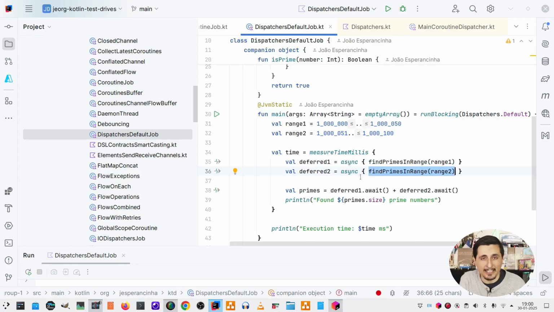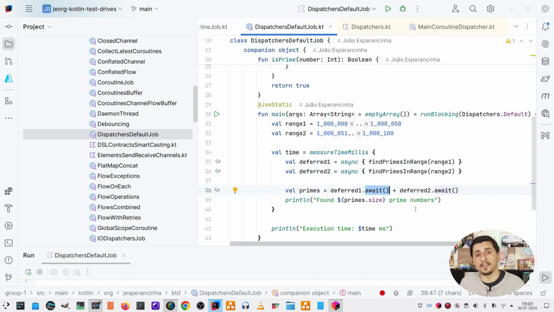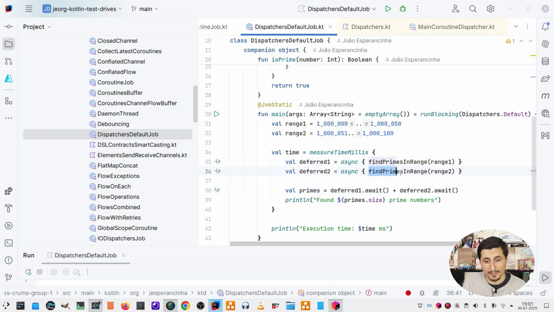we are using async. And async is something new that will also be discussed in the next video, but to put it very simply, it does the same as launch. However, launch does not keep the return value. Instead, it just keeps the information of the running coroutine. With async, though, we can access the return value, and that is because the returned object from async is a Deferred, and on a Deferred we can apply await, and this await will give us the return value of these two different calls per variable that we create.